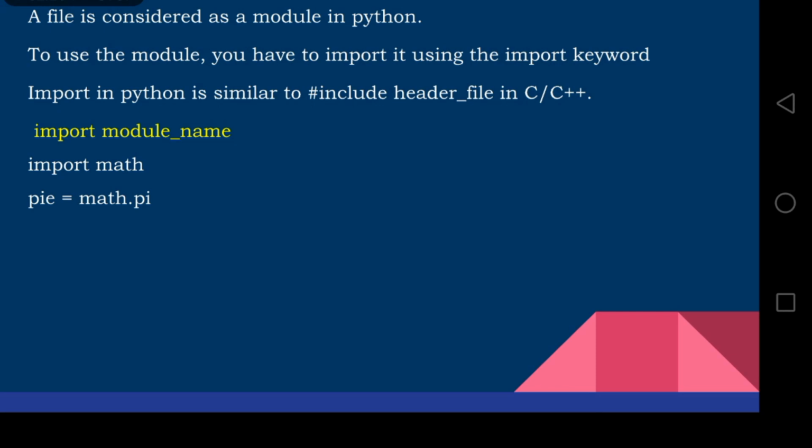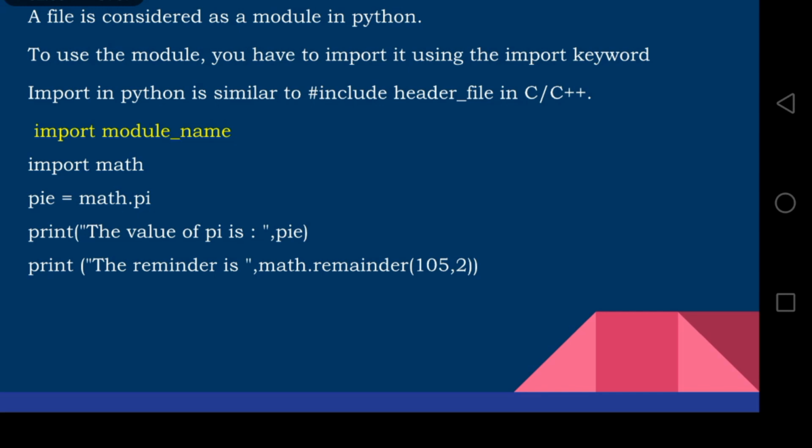Now we are going to use a simple program for the pi value, which is the standard pi value we are using in mathematical calculation. So using a variable, pi is equal to math.pi. Here math is the module, and we are taking only .pi. That means we are taking only the pi value from the math file. Print the value of pi is pi. So we are just reading and printing the value of pi. This is the example of the import module in Python.